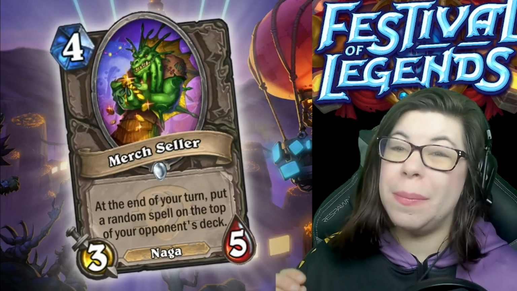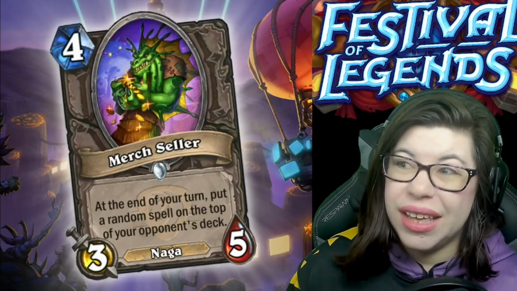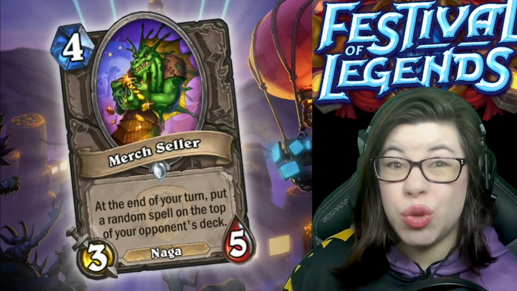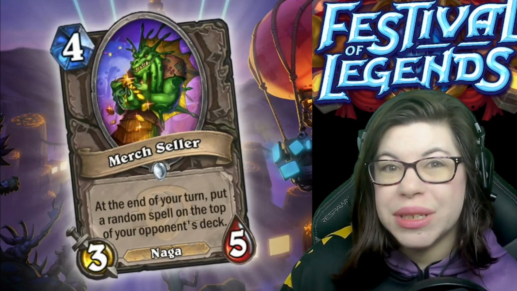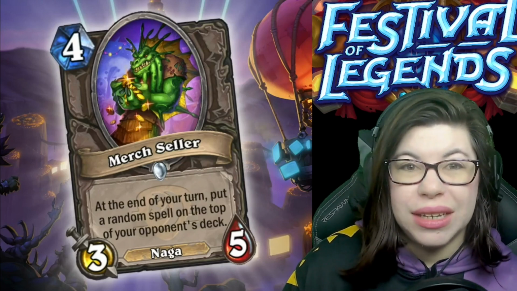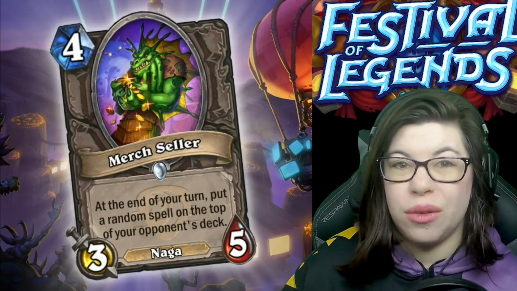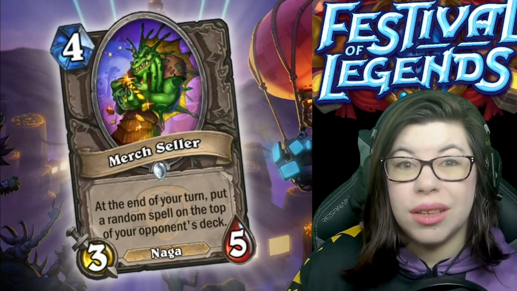The first one, Merch Seller, a 4-mana 3/5 Naga. It says, at the end of your turn, put a random spell on the top of your opponent's deck. A little bit of disruption potentially here, putting a random spell on top of your opponent's deck. That's going to be the next card that they draw. And with things like tradable cards rotating out of Standard when this comes in, also going to be kind of interesting where this really could stall a lot of decks in not drawing the cards that they want to.